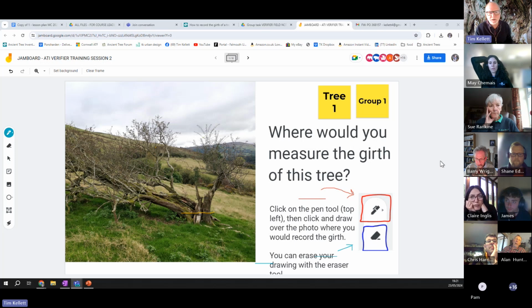If the tree is still alive and rooted, but it is only part of the tree that's fallen, you would not call it a fallen tree. You would just describe the fact that it has dead wood on the ground or hollowing branches, and you could even put a little note in the location and access comments, which would be seen by other verifiers if you wanted to describe it.